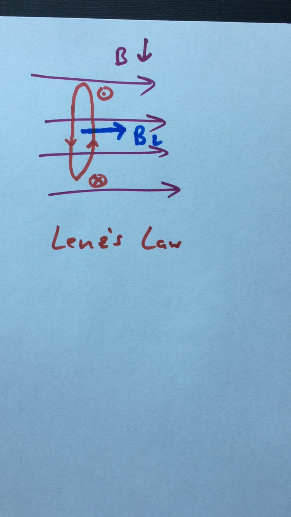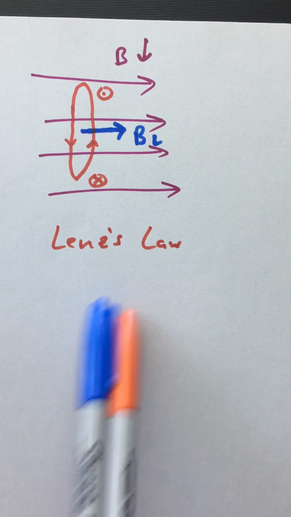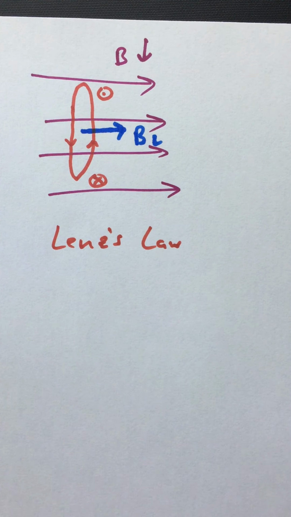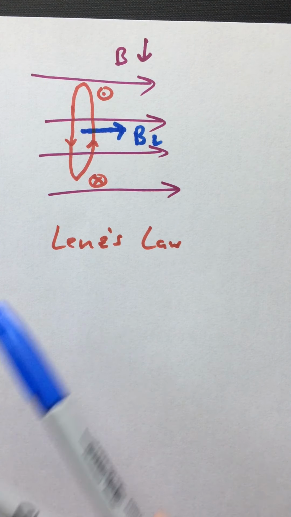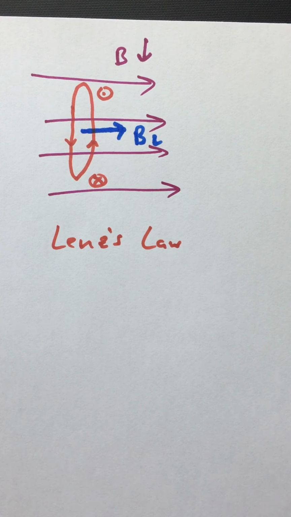Like I say, usually finding the magnitude of the EMF is not that big a deal. You've got the formula for magnetic flux, or you've got the formula for the EMF in terms of the magnetic flux change. The hard part tends to be finding the direction. And Lenz's law comes to our rescue. It tells us that nature hates change, and it always tries to induce a field such that the change in flux is nullified. Sometimes that means increasing the field. Sometimes that means decreasing the field. It always wants to counteract the change.